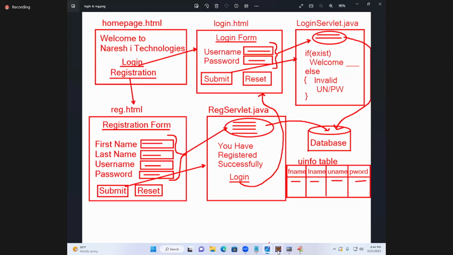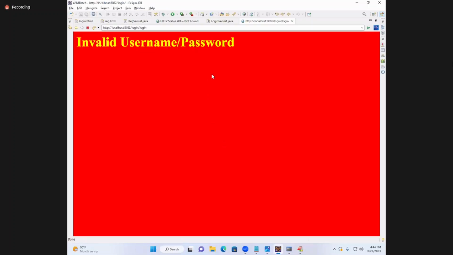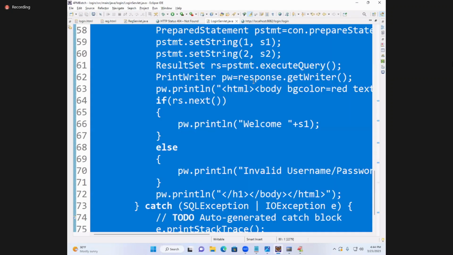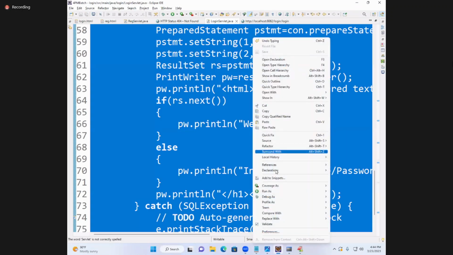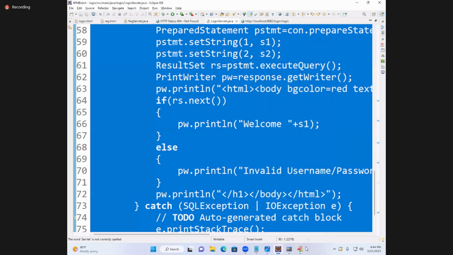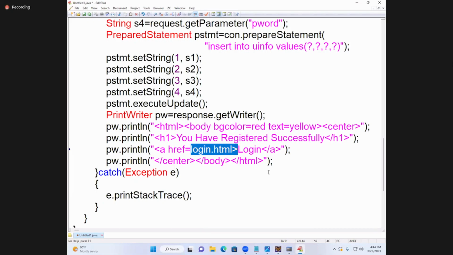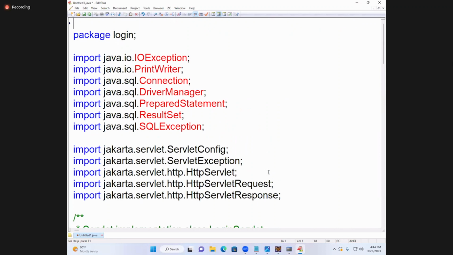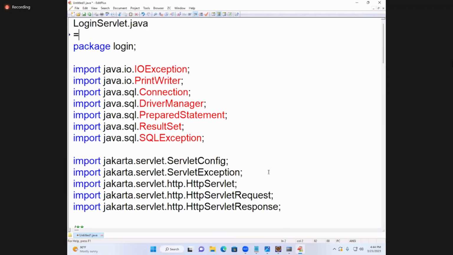Okay. Now this program, LoginServlet.java, you write. LoginServlet.java. Note it down. Write the code.